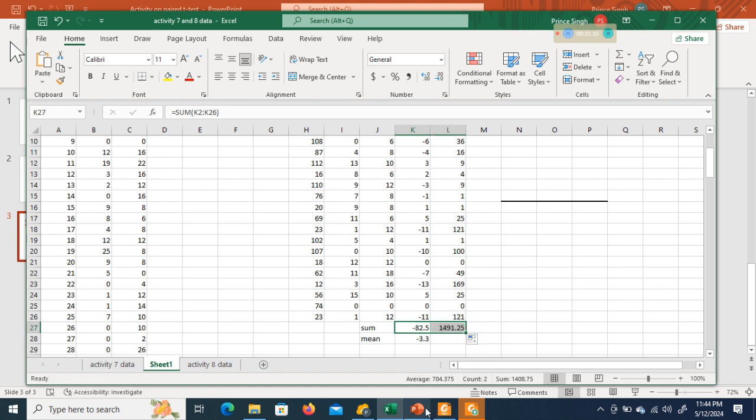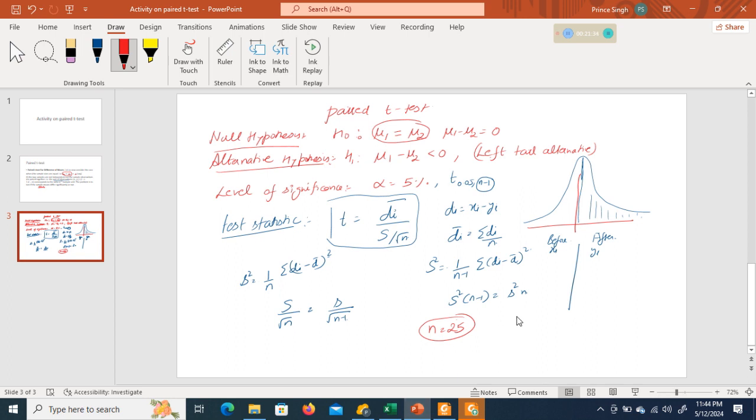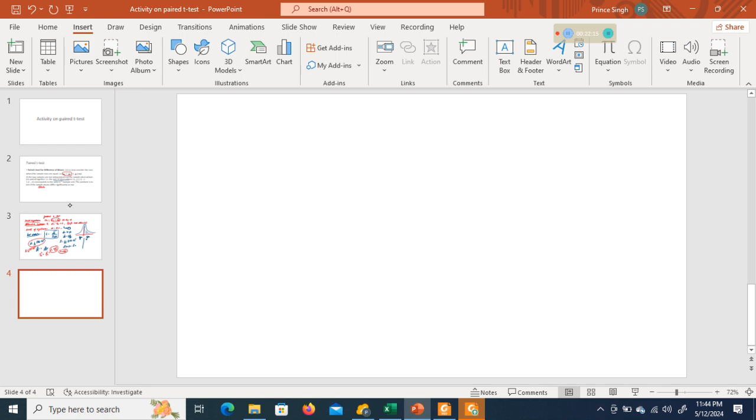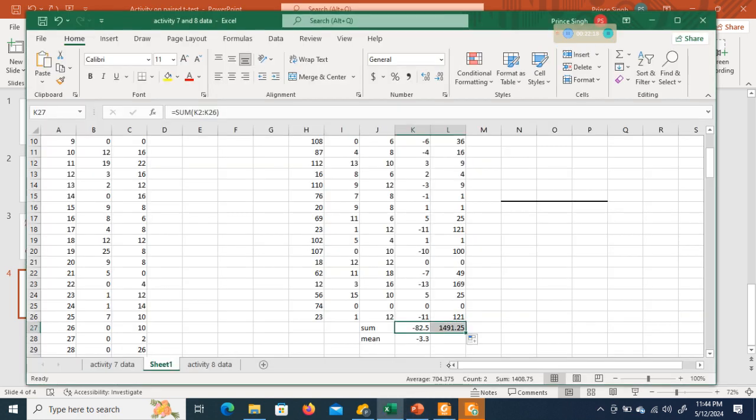Okay, so there are two ways to calculate the variance. One is the formula of small s square as this one, right? And the other one is we can also write s square as 1 upon n summation d square minus d bar whole square, right? So with the help of this I can calculate small s square, and then with the help of this relation I can calculate the value of capital S, that is S square upon n equal to small s square upon n minus 1. So the value of capital S square will be n times s square upon n minus 1, right? So we can use this formula. Okay, let us try to calculate this, and then I'll compare this particular value with the direct method formula also, right? Okay, firstly I'm going to calculate the value of the variance.